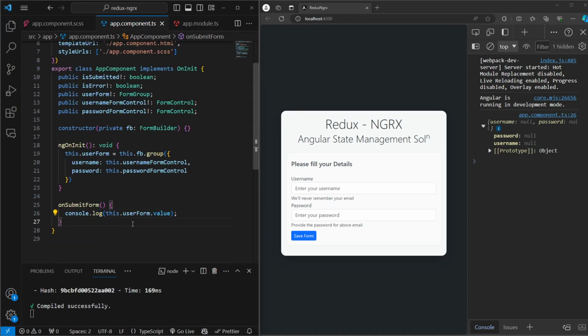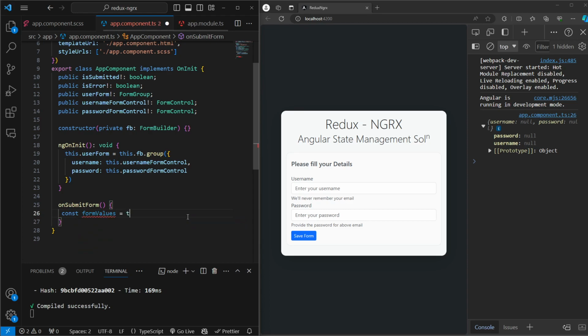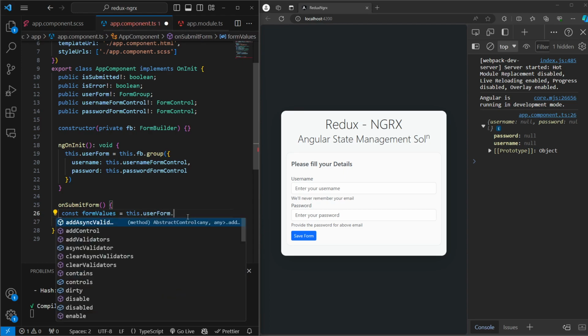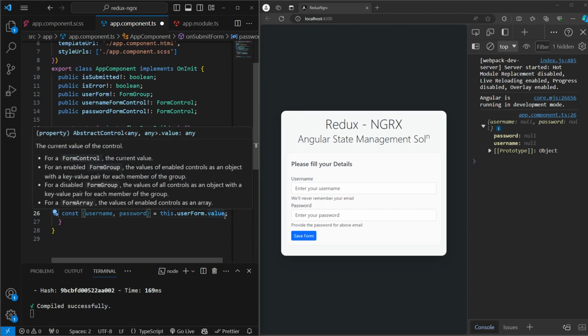My ideal solution in this case would be to store something like this: const formValues equals this.userFormGroup.value, and from the value I can grab the username. Or you can also do object destructuring, where I can accept the username and I can then expect the password like this.